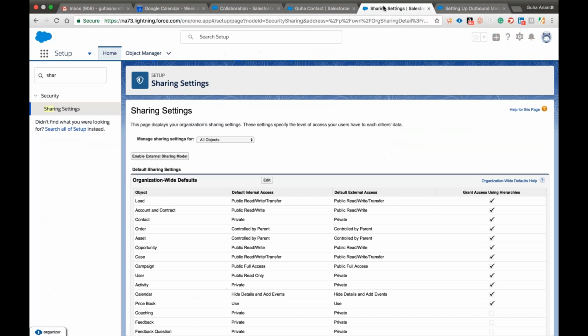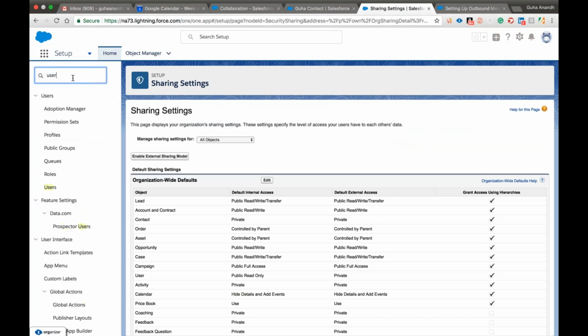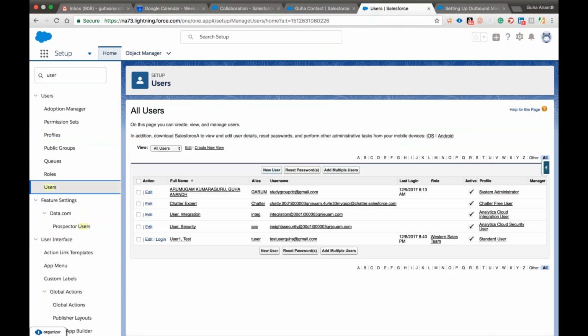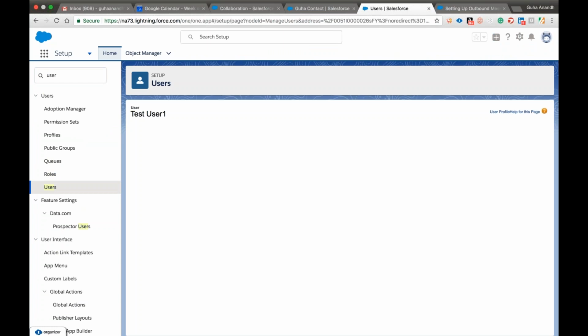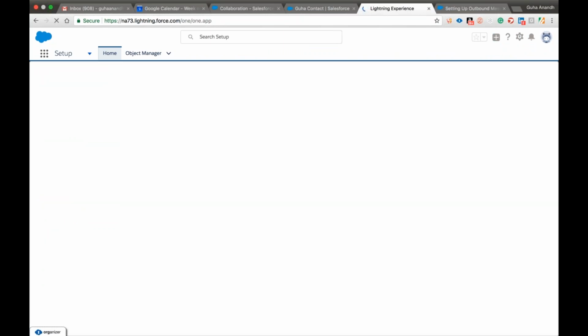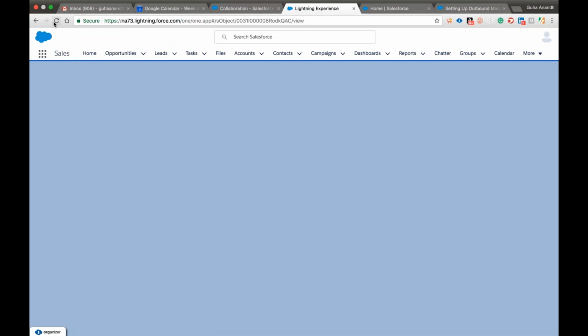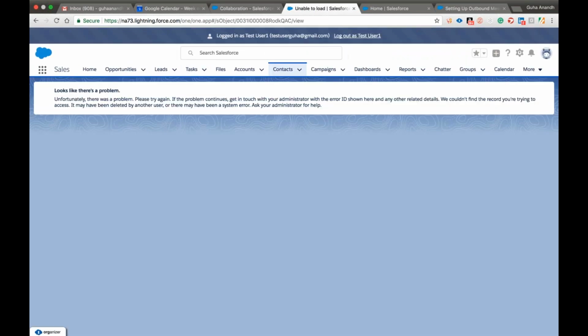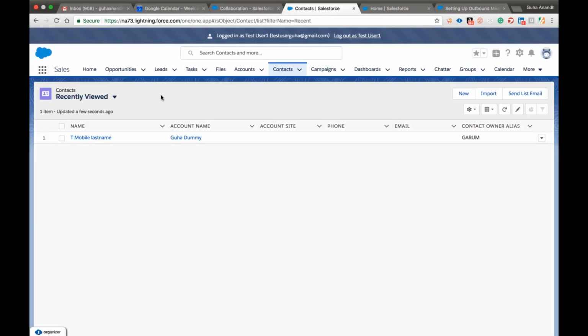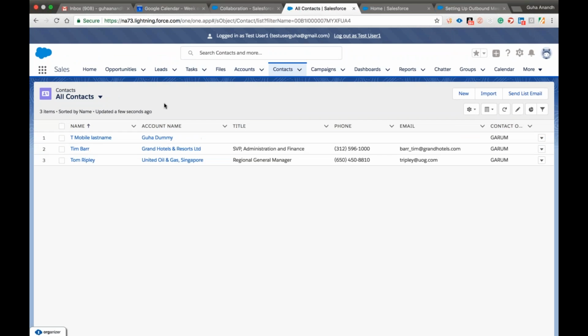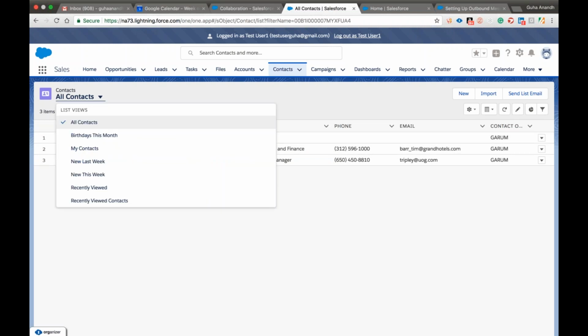So let's log in as the other user and see how it behaves. I'm going to log in as the test user, and I'm going to refresh this. So if you see here, if you go to all contacts, I can see only the T-Mobile last name. I'm logged in as a test user here, and I have kept the mode to all contacts.